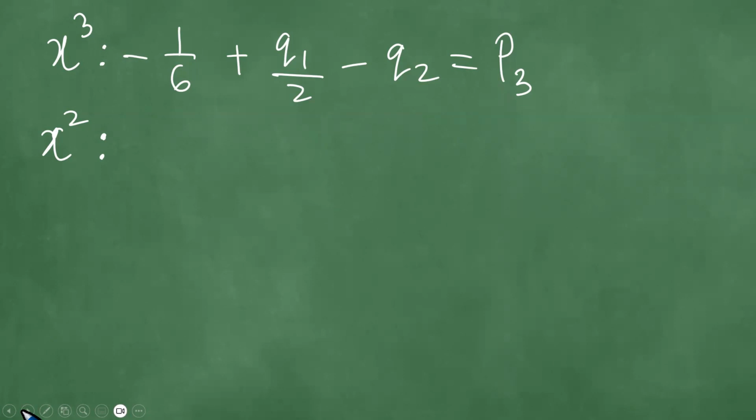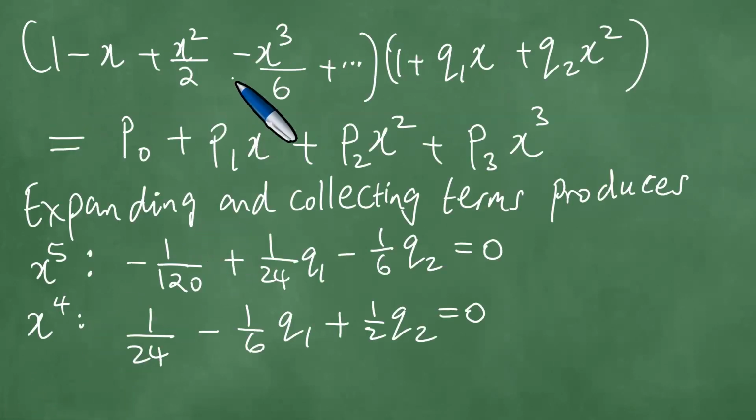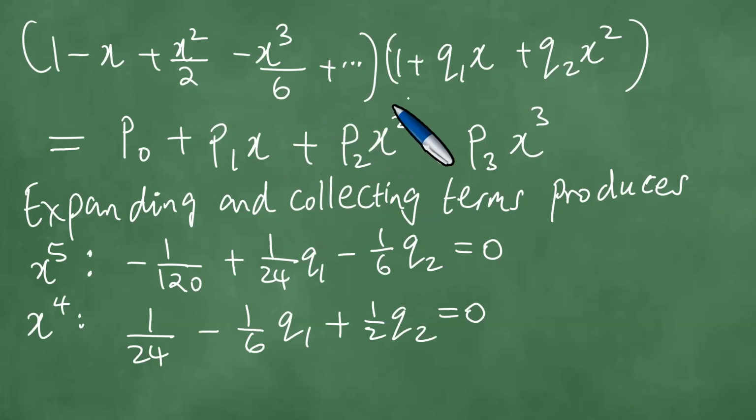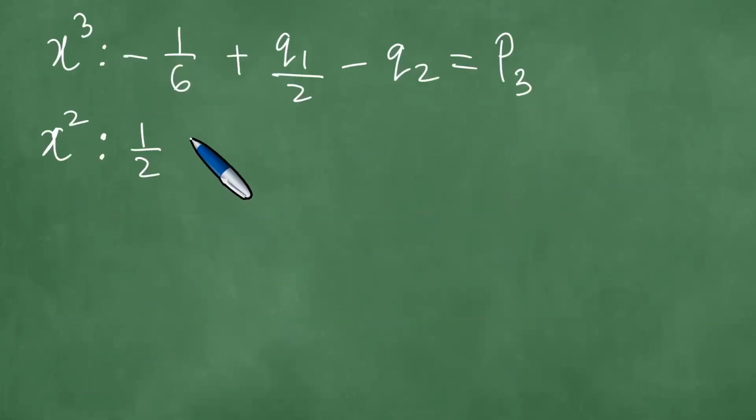Right, there are more things that we need to continue to analyze about this. Okay, we're looking at the quadratic x squared. X squared is going to rise if we multiply first this one with this one. So there's going to be just a 1/2. Okay, we're only taking the coefficients because even here we're going to take just P2. So multiply this with that. There's going to be x squared over 2, but take only the coefficient. So 1/2. And then obviously another x squared. This one is going to rise and multiply this with this. So it's going to be a minus Q1.